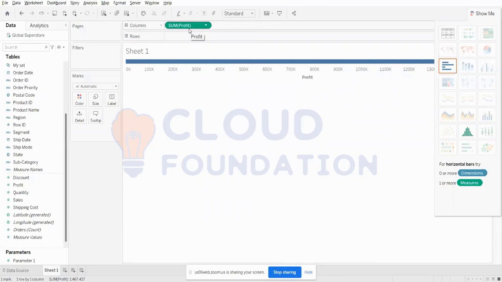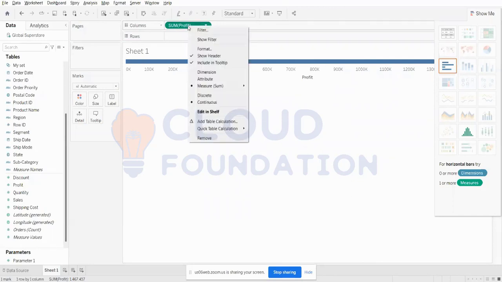Whenever you have a measure with you, you can right click and you have various things that you want to do: sum, average, median, count, minimum, maximum, percentile, everything you can do from right click, and you can change it according to this.